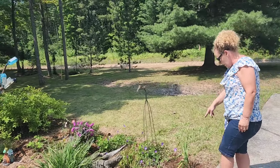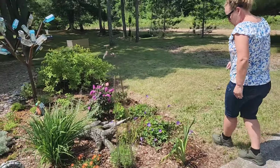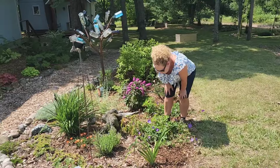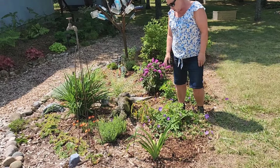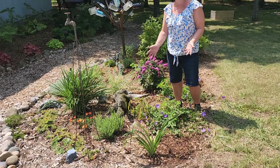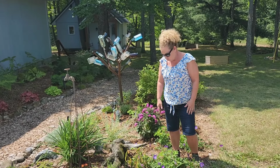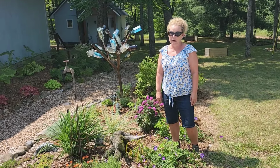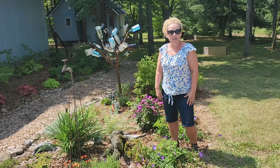So the daylilies, we transplanted that from down there. It looks great, just hasn't bloomed. This is a dianthus that I put in last time. Sweet Pink Magic. It was all in bloom when I put it in. When I got up here, the blooms were all spent, so I trimmed them all off. And since we've been here, we've had a tremendous amount of rain and sun. It's been pretty spectacular, actually.